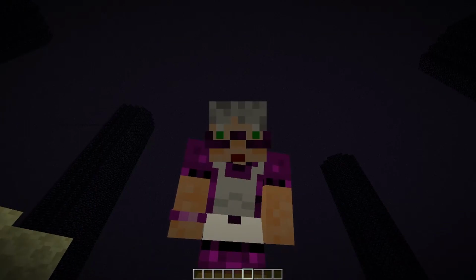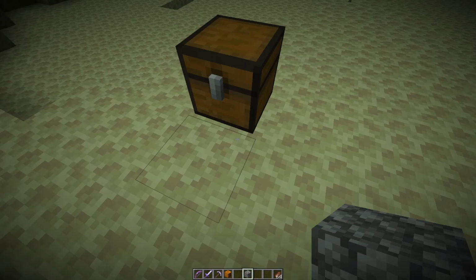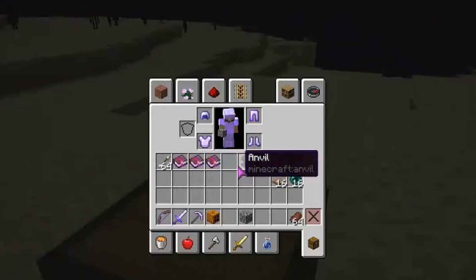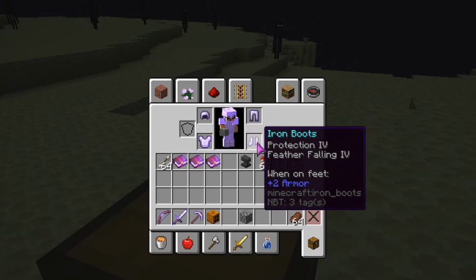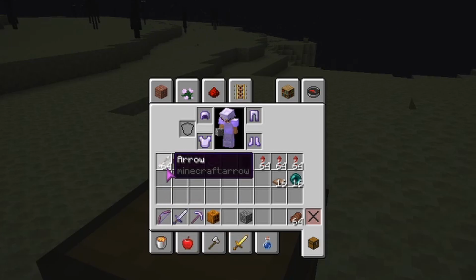So back we go to what you need to do end raiding. Odie has made end raiding as cheap as possible. Any items that you have that are better than these, you feel free to use them, but these are what you will want at the minimum. You're going to want armor with whatever protection you can get on them. Feather Falling 4 is really nice on the boots. For gear, infinity on a bow means that you don't have to carry around a bunch of arrows, which will take up space for other things.